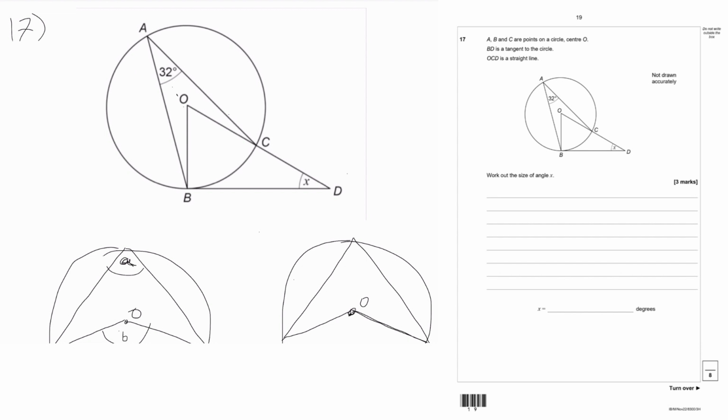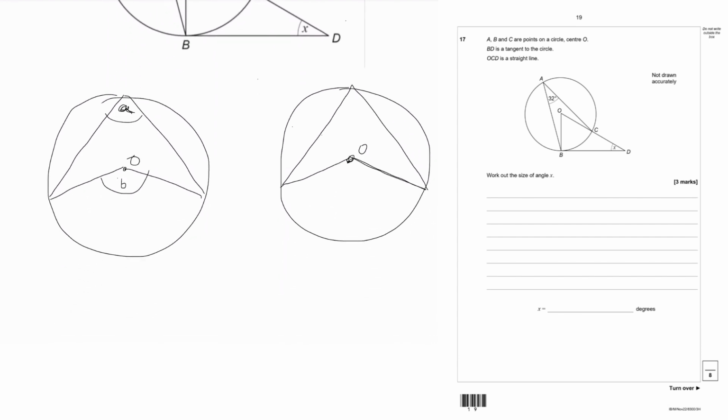So what I'm going to do is do a quick proof to show what this is going to be. And the long and the short of it is, if we have this situation here where we have this angle at the circumference A and then this angle at the centre B, we should have that B is equal to twice the angle at the circumference. And I'm going to quickly go over why that is.